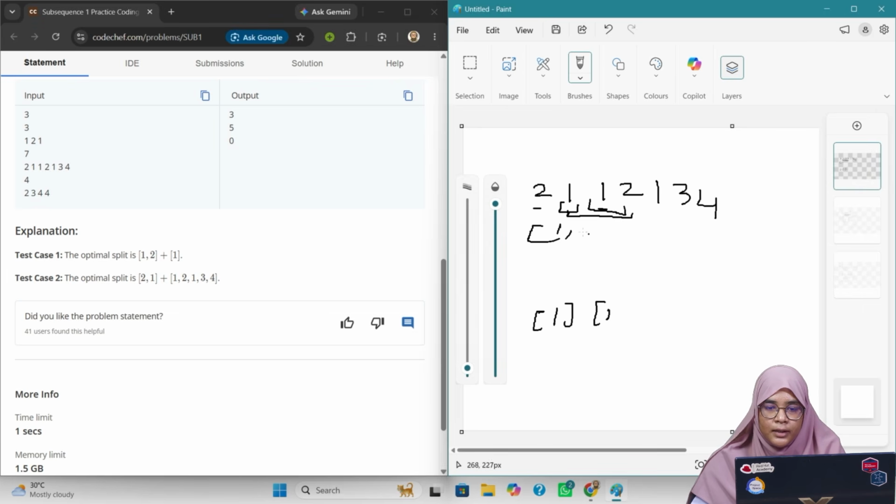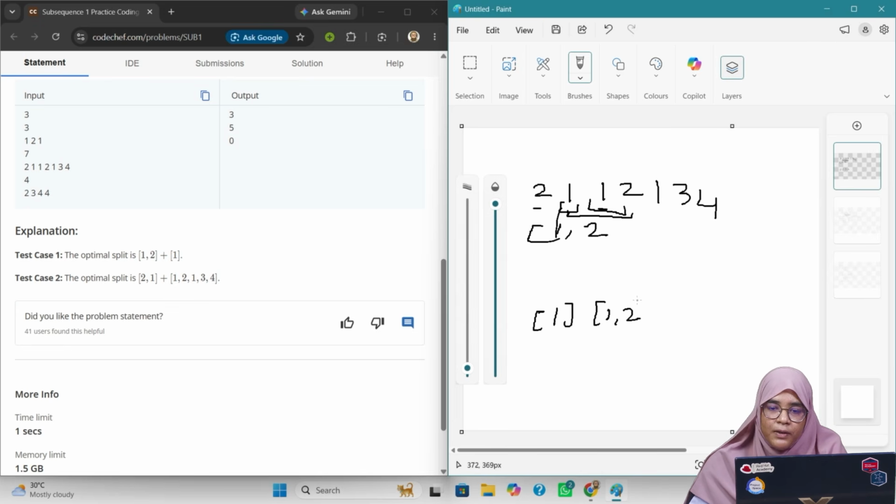So in this case, you should not consider 1. Why? Because it is not greater than 1. So in this case, you will be simply considering 1. Coming to the next element, 2. While encountering a new element other than 2, what we should do? We should check whether the element less than the 2 is already present or not. Is it already present? Yes. So you should include in this. Coming to this case, while considering 2, is 1 already occurred? Yes. So you can include it in here as well.